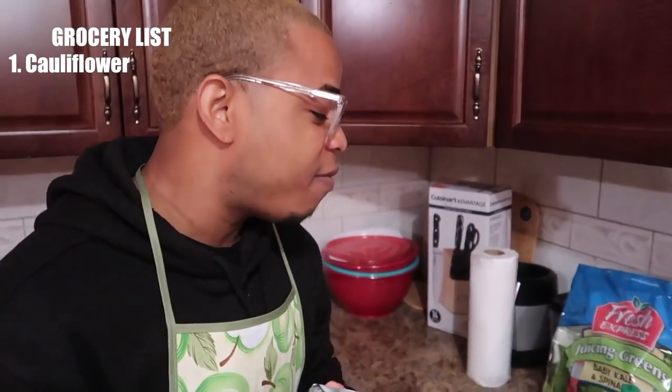So today, we're gonna be making cauliflower fried rice. And we're also gonna make a very healthy green smoothie to go with that. So guys, let's get into today's grocery list. Now first on the list, our main ingredient for this meal is our cauliflower. And this is what, a head of cauliflower? Yes, so here's our cauliflower.